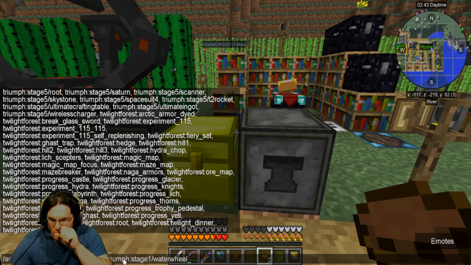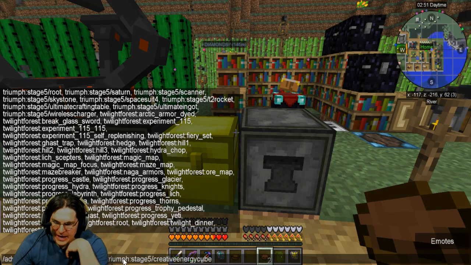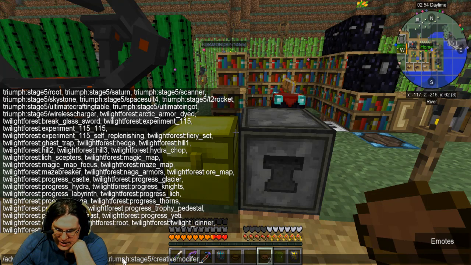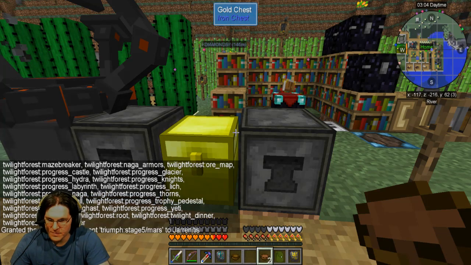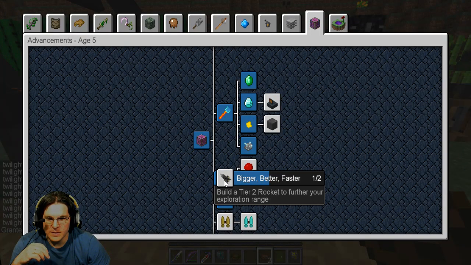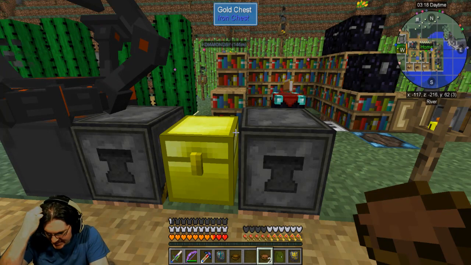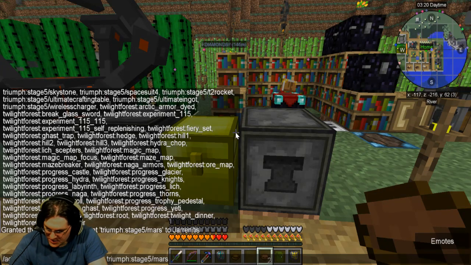Okay, so we'll just hold tab until we get to stage 5. Okay, create energy cube, create a fluid tank, jetpack modifier, dash, diamond, diamond jetpack, electrum jetpack, emerald, emerald jetpack, Mars. Okay, so, oh, shit, I didn't need Mars, I needed tier 2. Damn it, I gave myself the achievement.